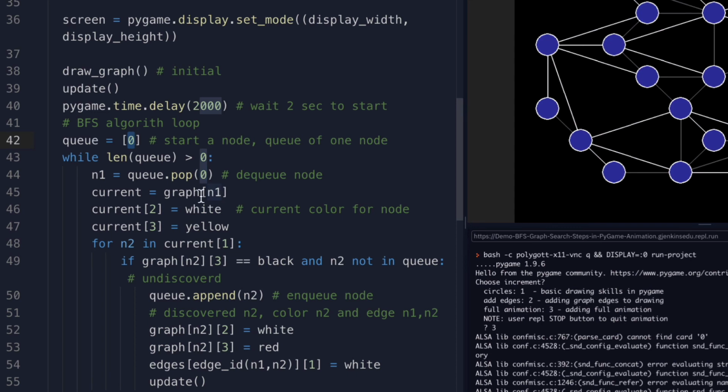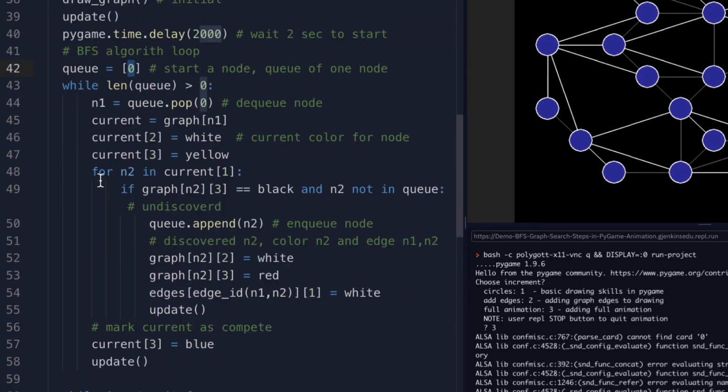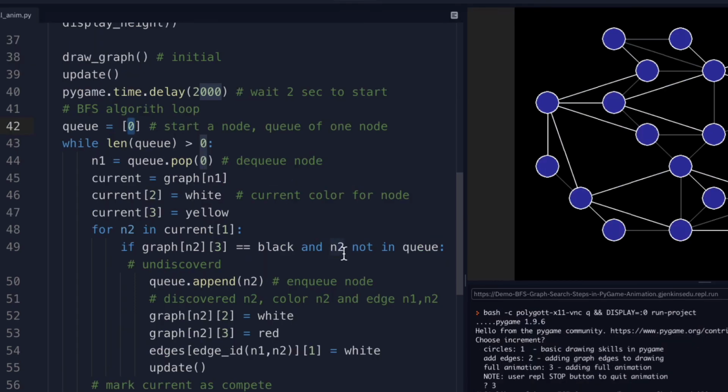We set the graph element of that node as the current element, and we set the color for the current node to white and yellow. That's going to become current. And then for each N2 in the adjacent list, if it's black, and the node is not in the queue, then it's basically undiscovered.